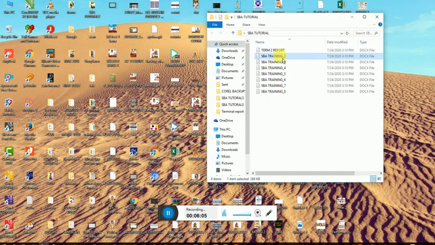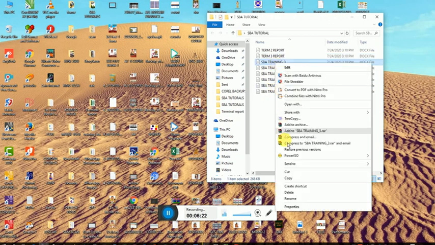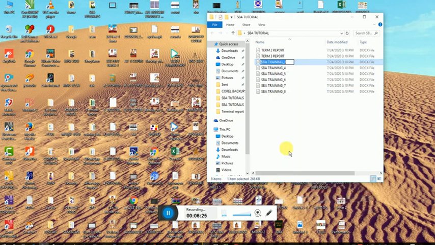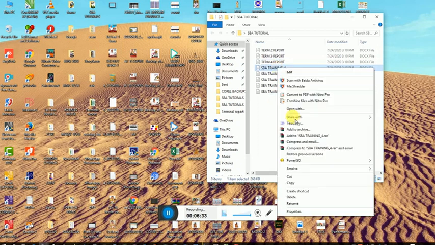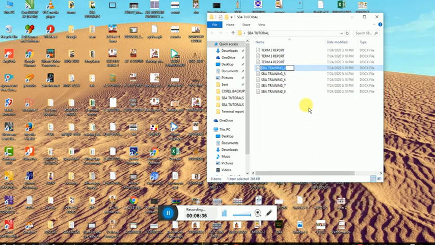Then I'll come to this one and change it to a term 3 report. Then the next one will be term 4 report. Then you rename this one to a term 5 report.